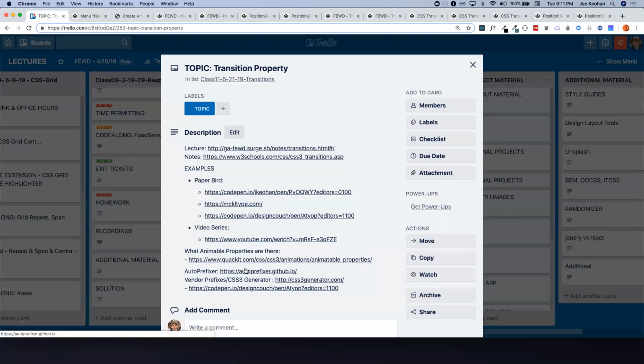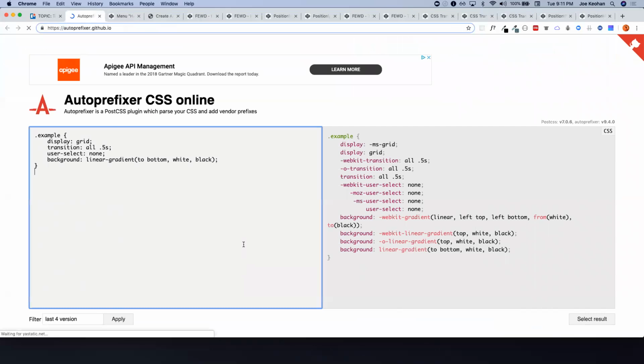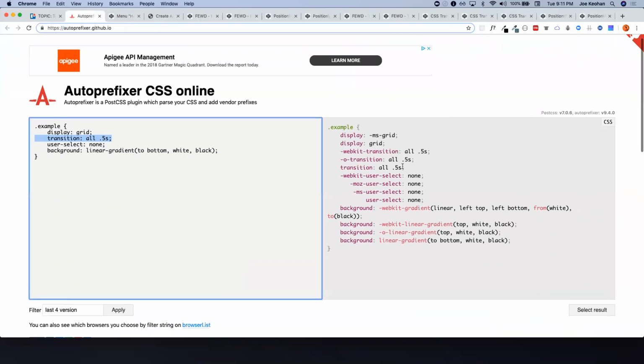But when it comes to these vendor prefixes, if we wanted to do something, we could add a transition here, and then it tells us the transition here. It'll just kind of give us the prefixer right here. It creates it for us. I say transition all, and it goes over here and tells me the prefixes that you need: WebKit, Opera, and transition is by itself, right? Sometimes even backgrounds for linear gradients, which is a way to have a color gradient across from top down, left to right, also need some WebKits.